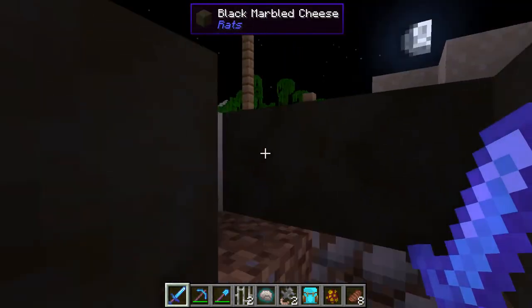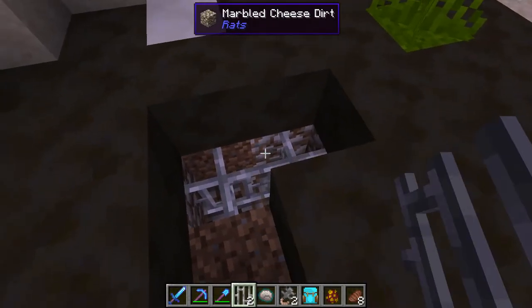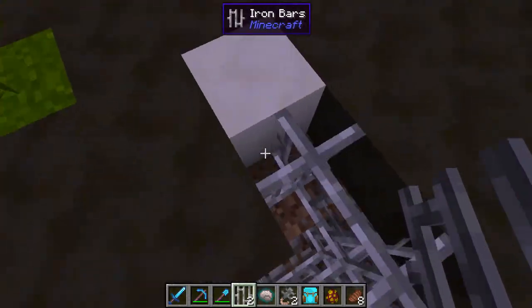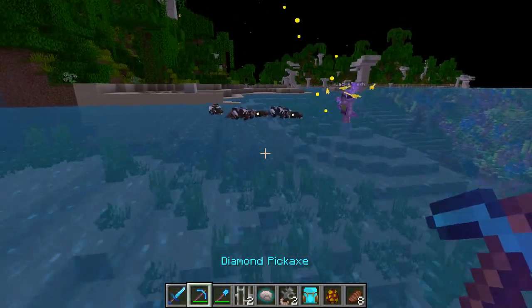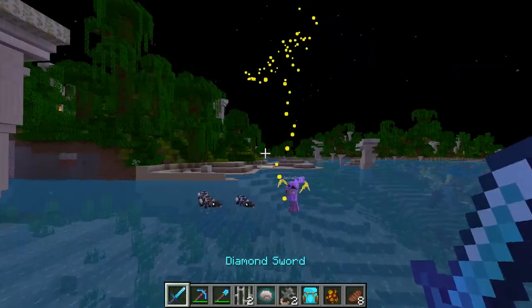Oh, I'm getting stuck again. I'm gonna put iron bars down here so that you can walk over it. Look at that. Brilliant. I didn't have any other blocks on me. These rats are out for blood!